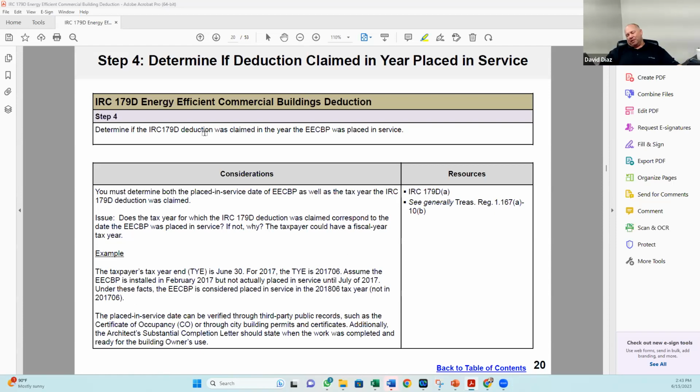But if for some reason the date was wrong to begin with, or the year in which it was placed in service was wrong from the beginning, and you get into an IRS audit, it comes out, whether through payment records or contracts or final closeout documents, that the actual year it was placed in service was on a different time frame, you will now have to make that adjustment.